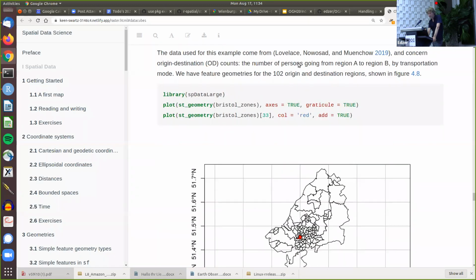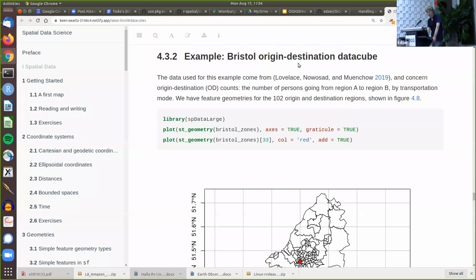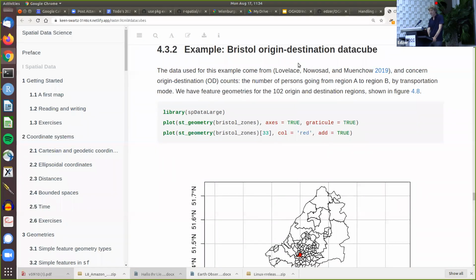And the thing there is that origin destination matrices are basically numbers about relationships, right? So let's say we have 100 counties or 100 districts, and we have origin destination data. That means for each district we have the number of people moving to another district. People live somewhere and commute to some other place using a particular transportation means. And for every transportation means, we have the number from every county to every other county.